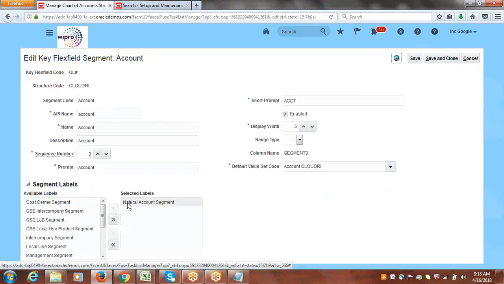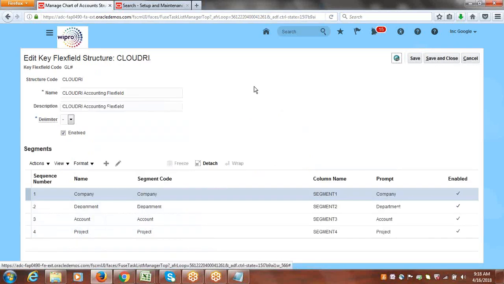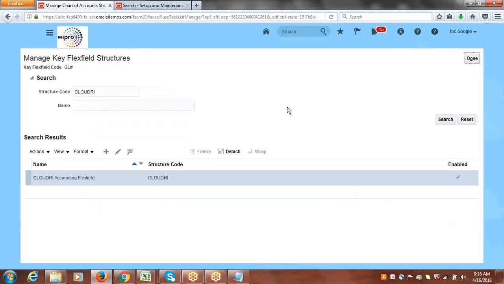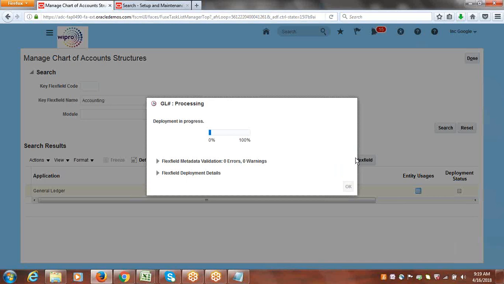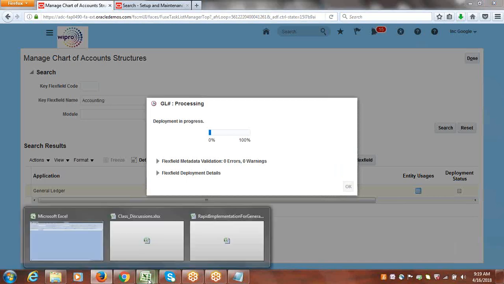So for account, it assigned the natural account segment label, and it assigned just the default value set that the system created. Done. So now we just edited. Okay, we did some changes. We opened it. That is the reason the system is showing not deployed. Earlier it was deployed only. Fine.